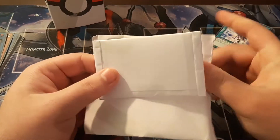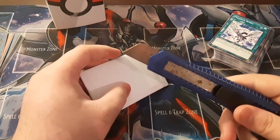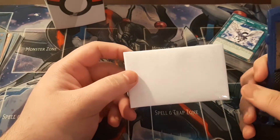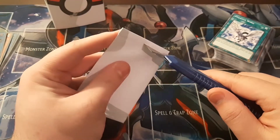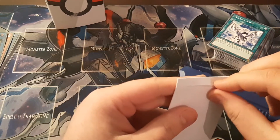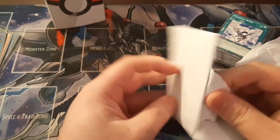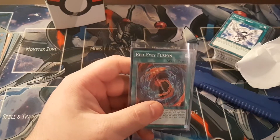It had to be packaged like this — hold on. The reason I think I know what this is: back on YuGiOh Card Market towards the end of July I went to build a Gimmick Puppet deck and I got nearly all the cards but one. So that's what I'm assuming this is. I could be wrong... and I am wrong. It is the two Red Eyes Fusions that I had ordered.